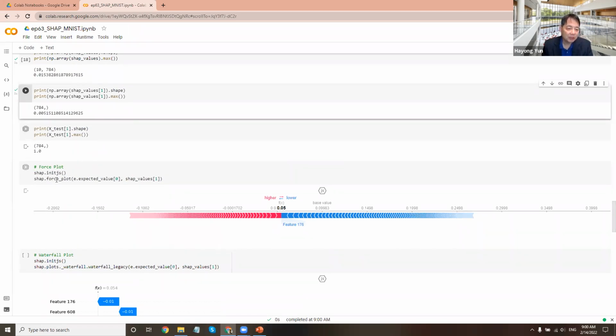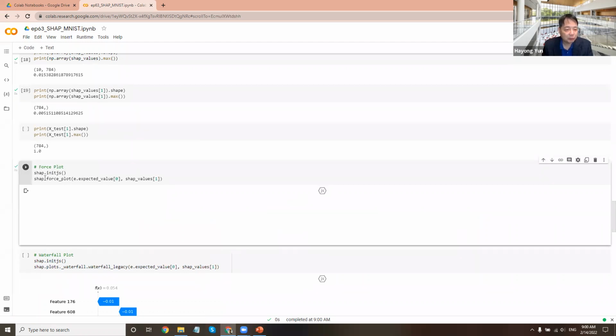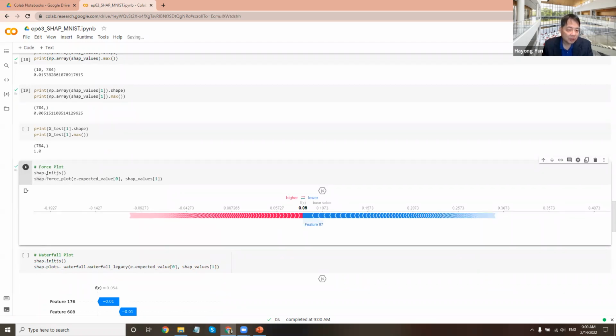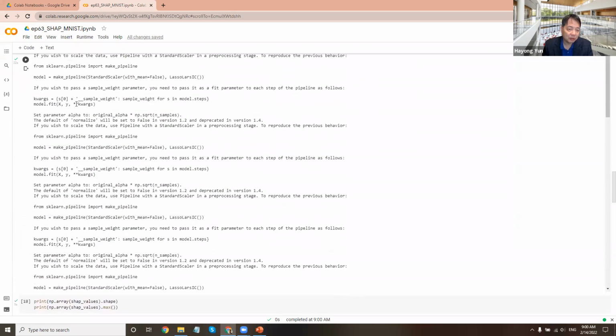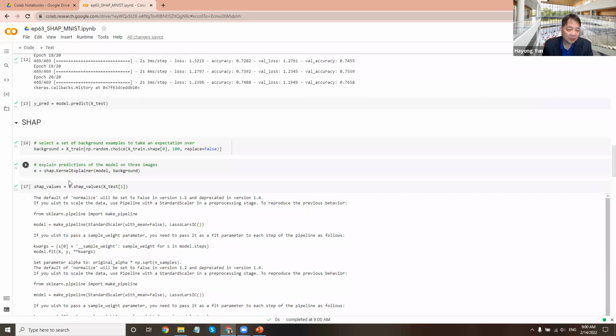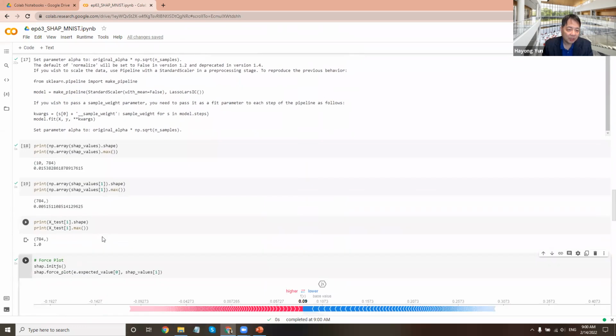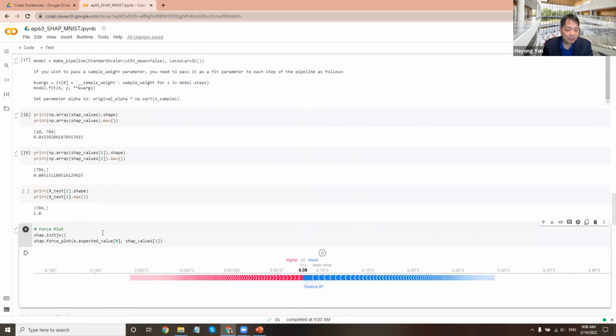So how is it being presented? The one nice thing is what we call a force plot. So you call shap.initjs and then shap.force. You pass on the explainer, the kernel explainer we computed, E, and the expected value of it, the mean value, which is here, and the SHapley value of what you want to find out.